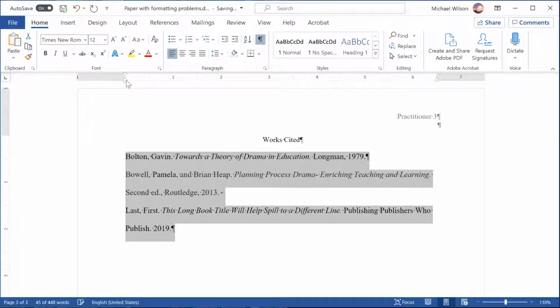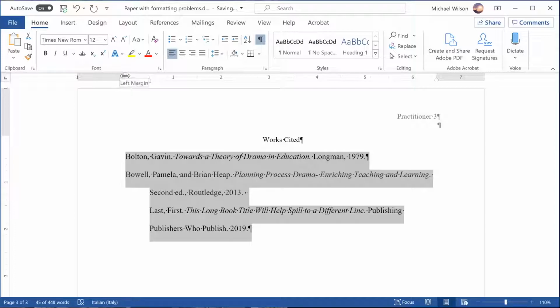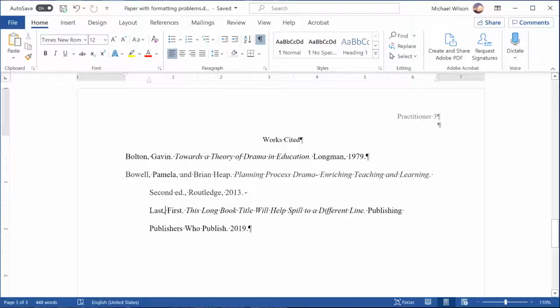No, I got it wrong. Dang it. Okay, so it's this one. I slide it all over and then bring this one back. So now the first line indent is justified left, and the subsequent lines are in by a half inch, which is what's specified for works cited. However, this entry is also indented because Word is thinking that this is all one big unified paragraph. So I have to replace the soft return with a hard return for Word to know that this line is its own paragraph and therefore its own entry in the works cited.